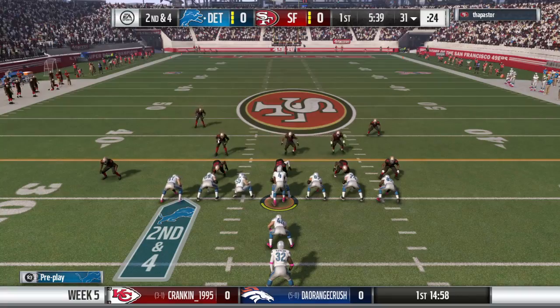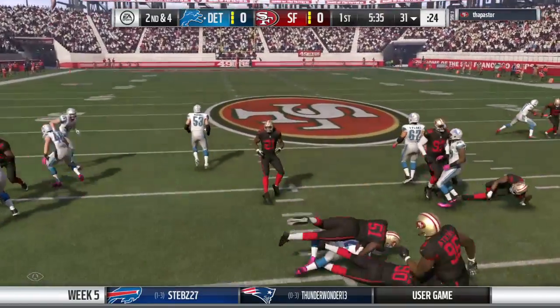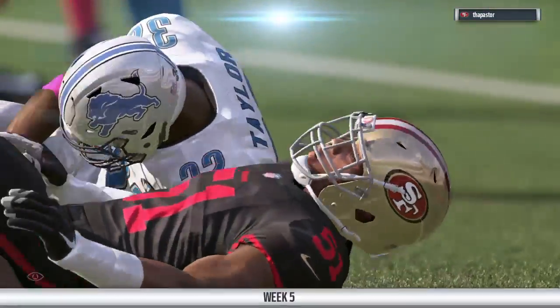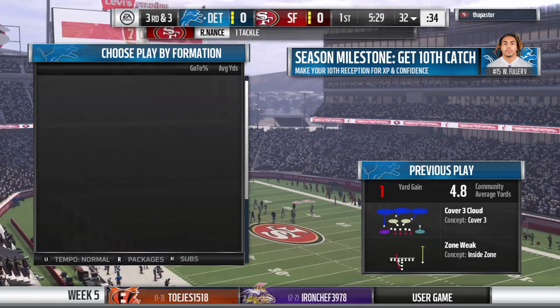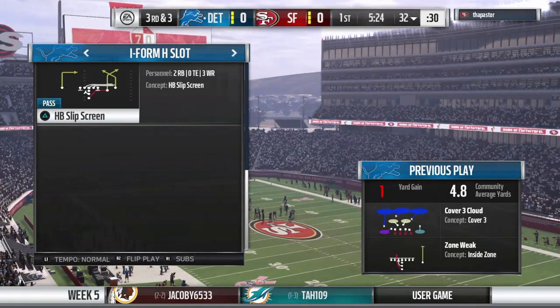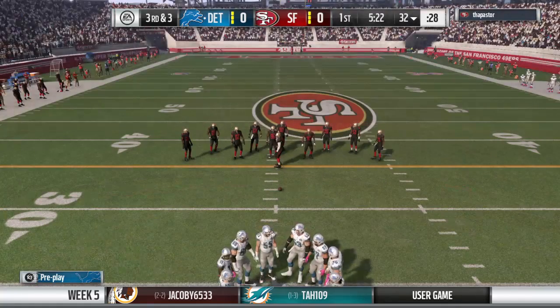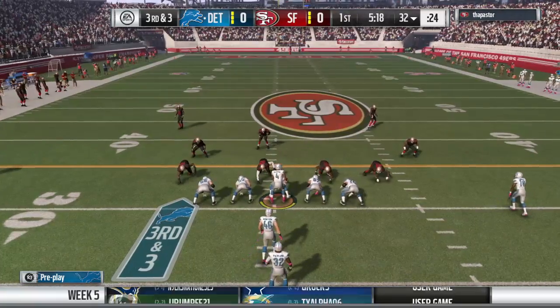Here we go. And they'll try the ground game here with the running back, and he'll scratch out only about a yard up to the 32. The wide receivers, often a very, very talented group, and that's the case here. And they don't mind showcasing it either. Those guys love to be flashy, love to make big plays out in the open field. They will attempt to do so in this game.